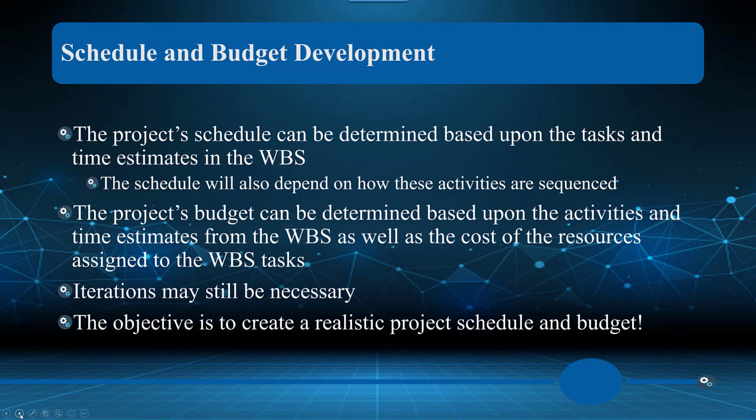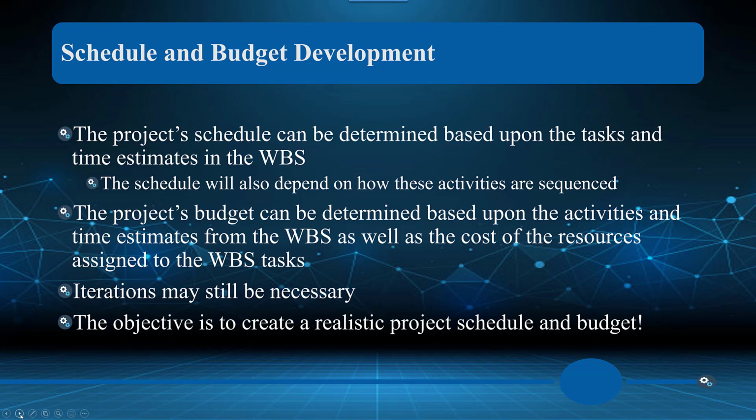So schedule, budget development. You know, the project schedule can be determined based upon the task and time estimates in the work breakdown structure. Again, you know, that's the document. We've looked at all the work. Now it's time to put that work into a schedule and give that schedule a budget that we're going to be able to do the work with.